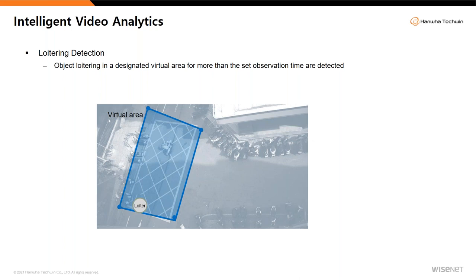So the camera can pick it up, can see, okay, this guy is roaming around for so long around this area, trigger an alarm. If you have gone to any prime properties, the control room guys are always monitoring for people who are loitering. I have come across a situation where they send a notice saying this person is standing here for more than 5 minutes. Please check if he needs something, if he needs some help, or just to check on him. What is his purpose? Why is he here?